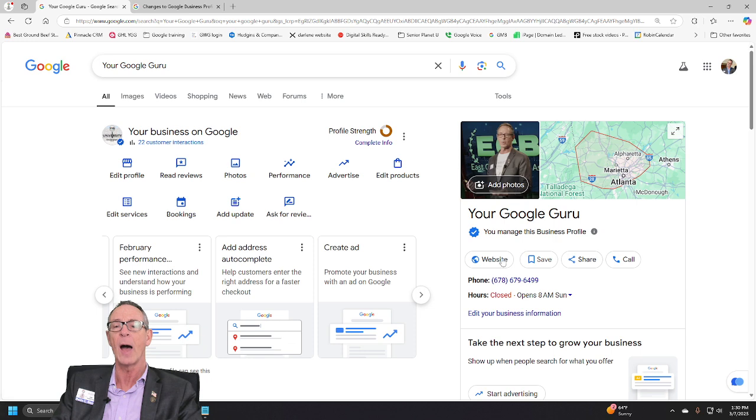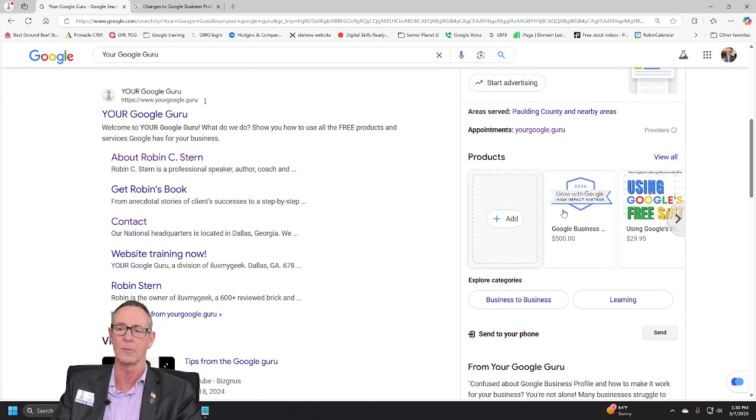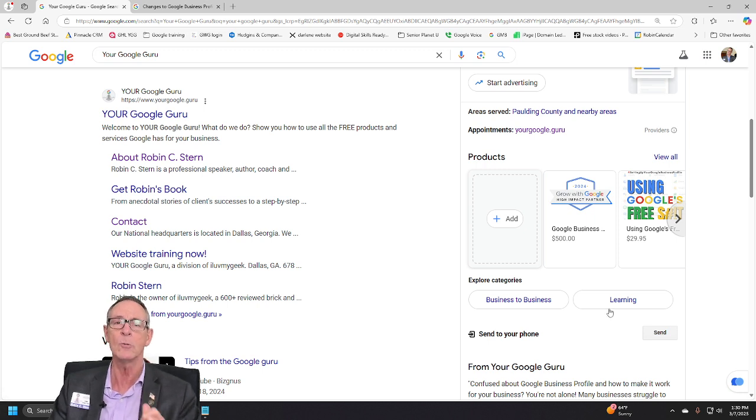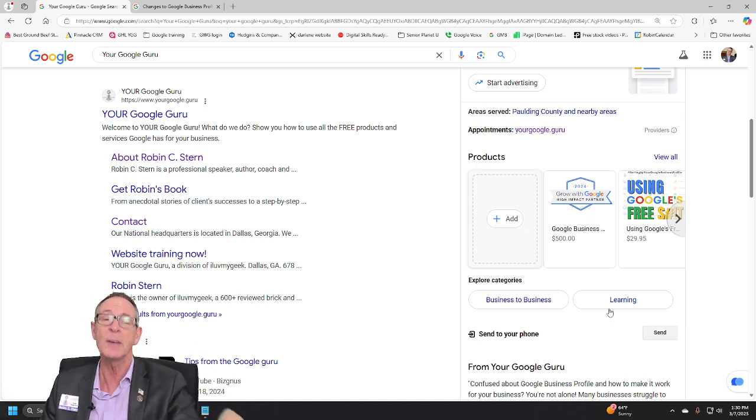So this is, I cannot emphasize enough how important it is to have your products listed right here. And again, not necessarily just for your customers or potential customers, but for Google. When Google sees you using your free resource in this manner, you gain more algorithmic traction. It will put you higher on the organic search results just based on the fact that you are engaging with your profile, and that activity and that willingness to use their offerings makes them like you more.